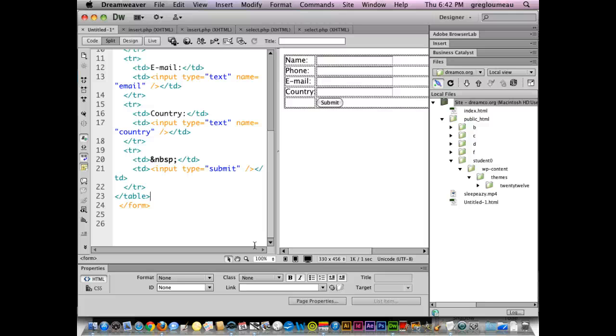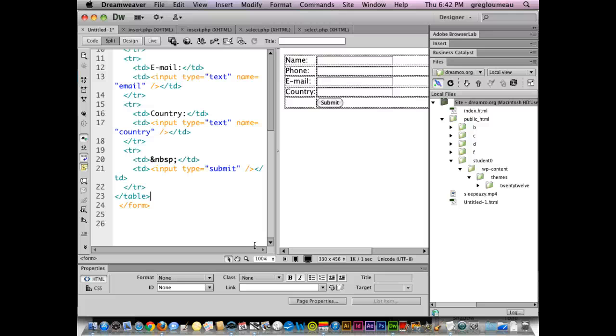Right? Look at it right here with the one we can see, which is country, right? Begin table row, begin table data, put in the word country, end table data, begin new table data, and allow a form field to get the country that they're from, and the table data, and the row.